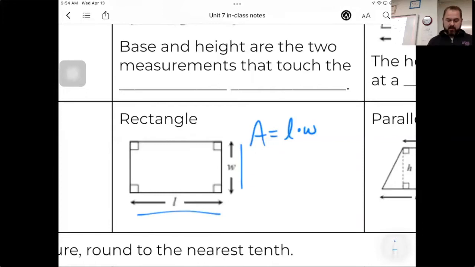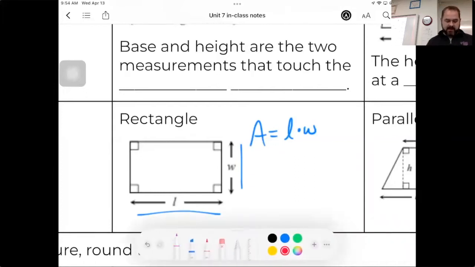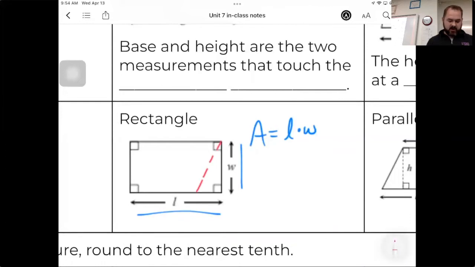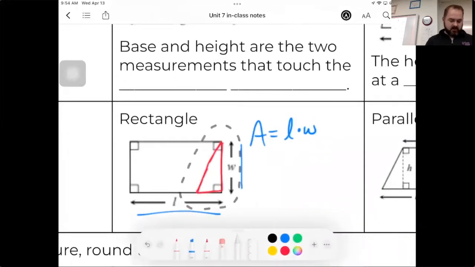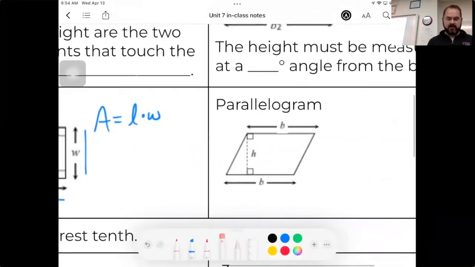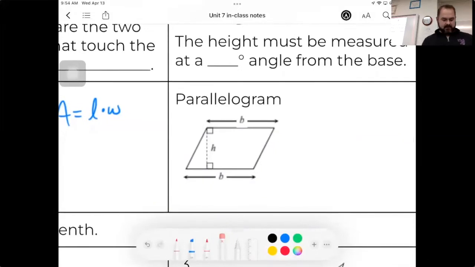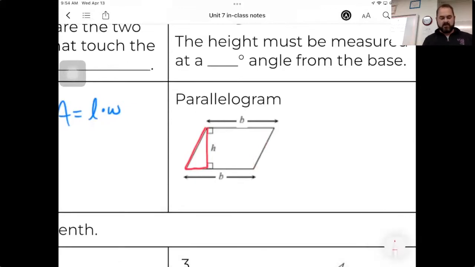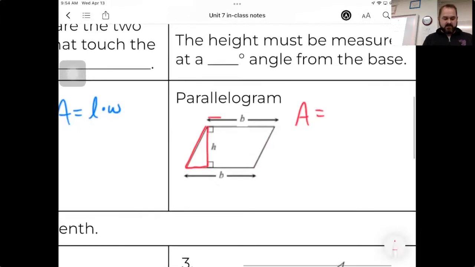Now, what I could do here, I could take this rectangle and cut a corner off. If I take that corner and I move that corner over here, I get this shape, which ends up being a parallelogram. Again, it looks like I've taken the corner from a rectangle, cut it off, move it over to the other side, and we get this. So it really has the same area, nothing really reduced. So the area is still this dimension by this dimension.